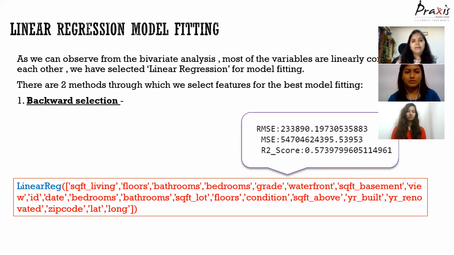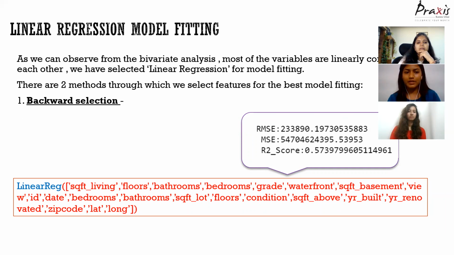Coming to this, while fitting the model, we saw in previous slides that most of our attributes were linearly correlated among themselves. So here we choose the linear model for our analysis. Here we do the multivariate analysis to select the features. And since it won't be feasible at all to combine all the attributes to find the best feature set, as it may end up with a huge number of combinations, here we are using the greedy algorithm technique, which is also called backward elimination or forward selection.